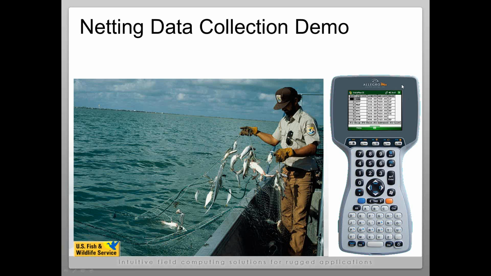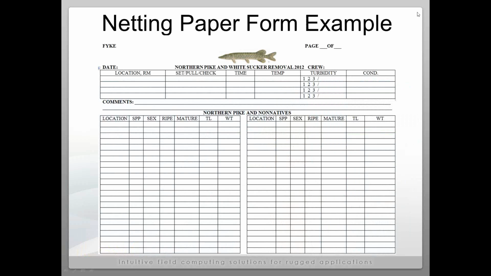Trevor, could you advance to the next slide, and I'll show the starting point for a lot of these applications, because people have a history of working with paper data sheets. Looking at that as an example, on your typical paper data form, you have header information at the top, and then all of your sample is recorded at the bottom. So we'll be setting up and running a similar application on the Allegro MX. And Trevor, if you could give me control here, we'll go ahead and show this.